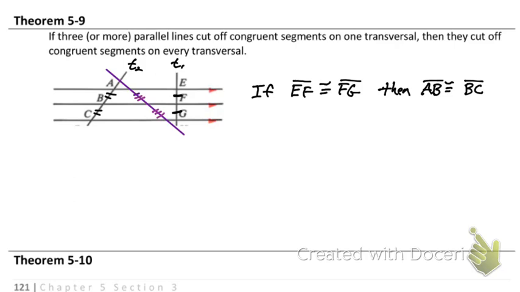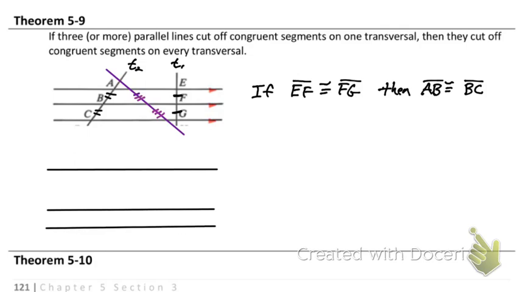Yeah, Krupa. What if one of the lines was farther away than the other? Then it wouldn't work. Because Krupa, we said that this first thing has to be true. So if I had, correct me if I'm wrong, but you're saying basically I have 3 parallel lines that look maybe something like that?